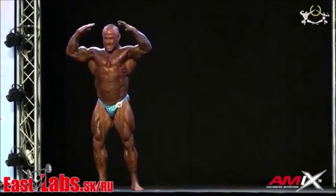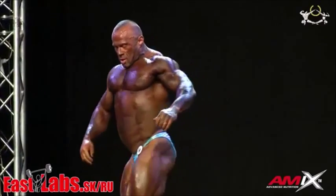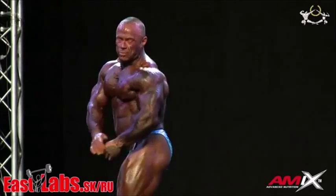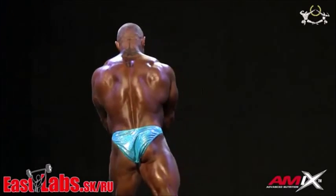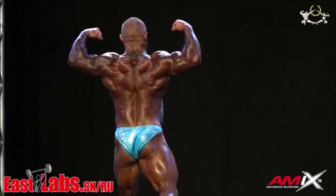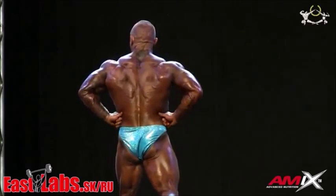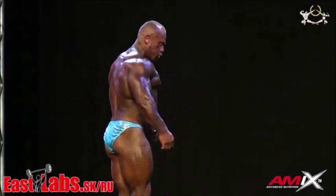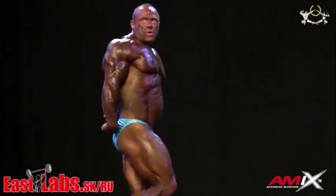This is another competitor that has been for years competing in the circuit. He comes very dark tonight because he's very white. And take a look, he's looking good. He's looking good in terms of muscularity, but he's lacking the level of condition. Yeah, he has good muscularity, but the condition is not up to par with that level of muscularity to impress the judges tonight. We can see a back shot. As I said, levels of muscularity are really good because he's not a very tall guy, but he's lacking the condition.